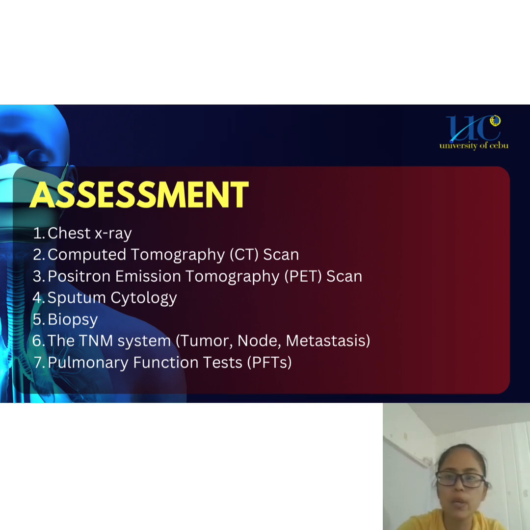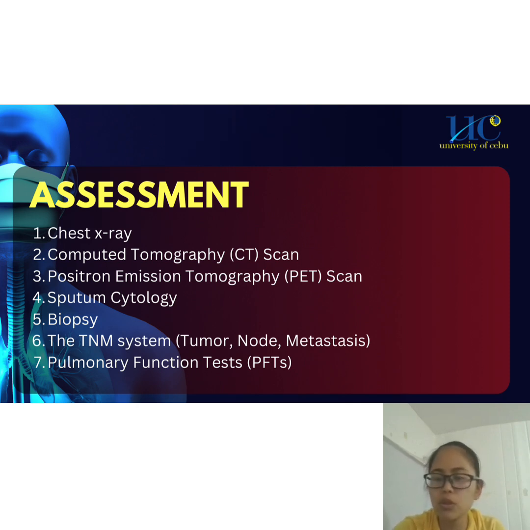We have the chest x-ray. A chest x-ray is an image of your lungs that may reveal an abnormal mass or nodule. So it is very important to use for assessment. Next is the computed tomography or CT scan. In some cases, it very accurately shows tumor extent within and predicts spread beyond the lungs. Next is the positron emission tomography or PET scan. This is the most accurate tool for determining whether cancer treatments destroy cancer cells, or if the cells are spreading to other parts of the body, and whether cancer has recurred after surgery or other medicines.